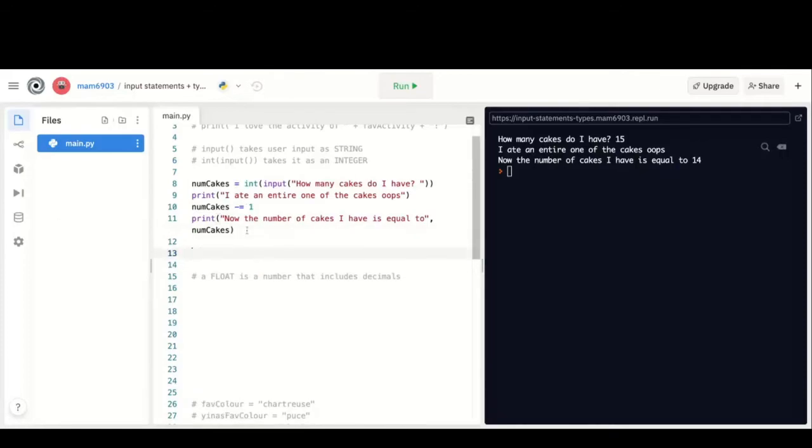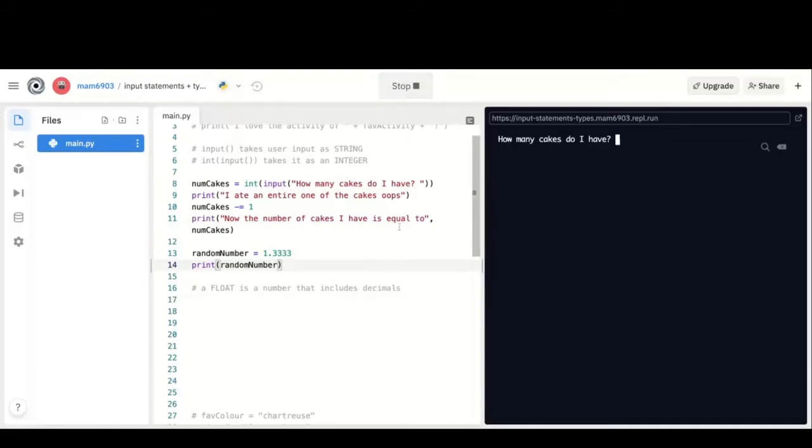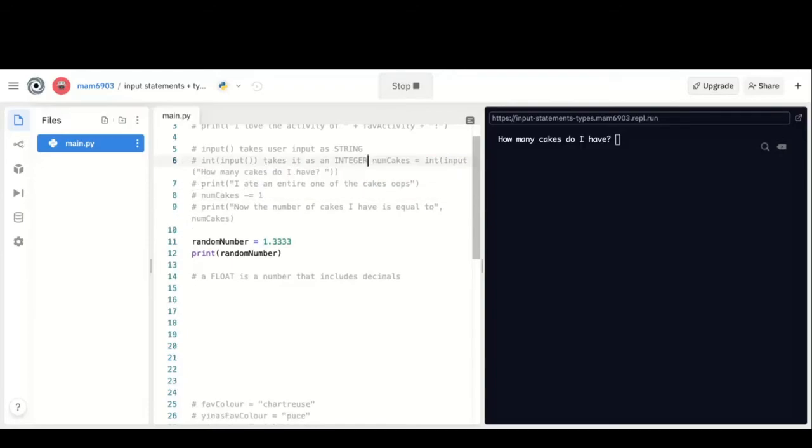So let's say random number is equal to 1.3333. Print random number. Wait, is that how it works? Wait, no, I don't want this. Take a look. Okay, never mind.